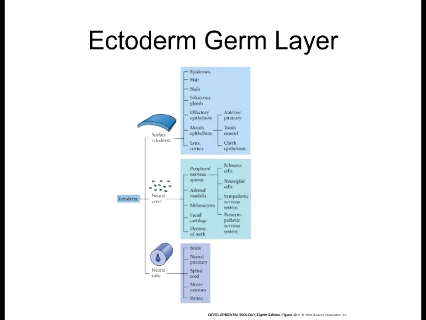There are three main things that come from the ectoderm. The first is your skin, essentially, the outer covering of most organisms, and everything that's part of that. That's not just your skin, but all the accessory organs, the glands, the hair, the nails, part of your eyes and things of that sort. There's all sorts of derivatives from that. So it's not just the skin, but all of the components that are in the outer layer. For chickens, it would be their feathers, all of the essential things that come to that outer layer.